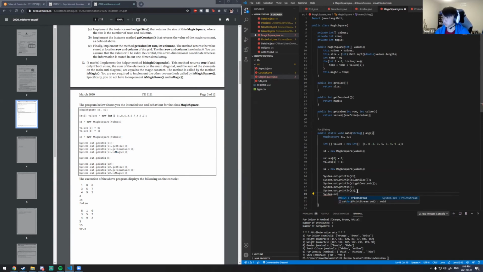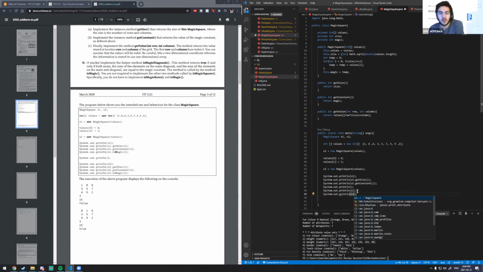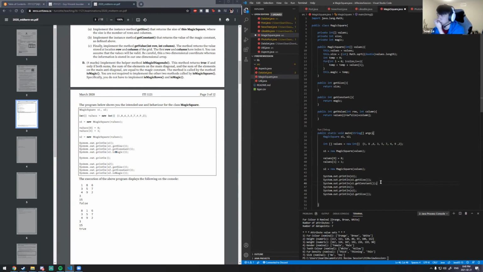Just to like, what's the word? Help my paranoia. Could you just test the get value method? Yes, sure. Just test it with whatever you choose. I'll let you decide. I can't think of a number right now off the top of my head. Let's just place it like that so I can understand it.